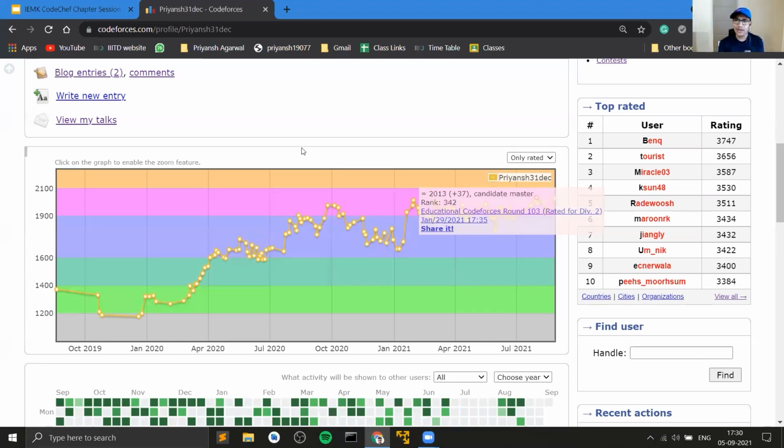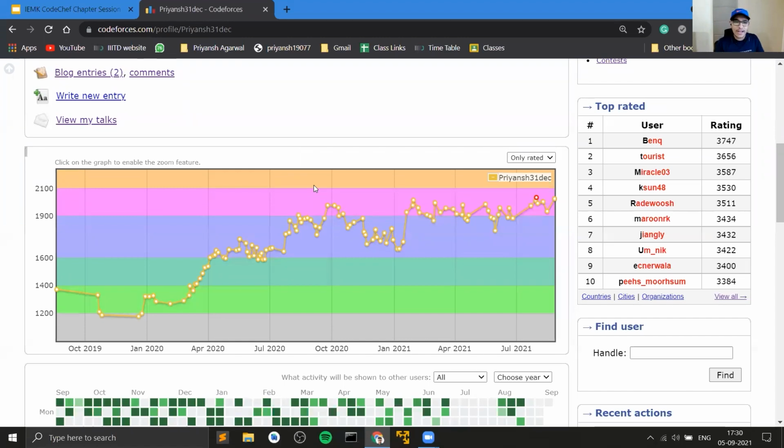And now I would tell you how exactly you need to break out of the saturation. You would tell me that if you already know how to break out of the saturation, why exactly is your rating not going up? So yeah, that is an irony here. But what I can say is that for most of the parts where your saturation is not at a very later phase, something like a candidate master or an expert, all you need to do is solve problems of rating plus 200. Let's say your rating is 1900, you need to solve problems of rating 2100.